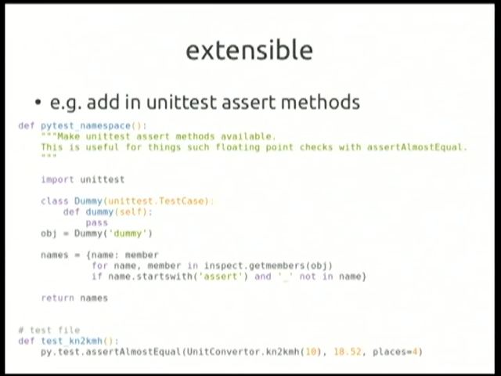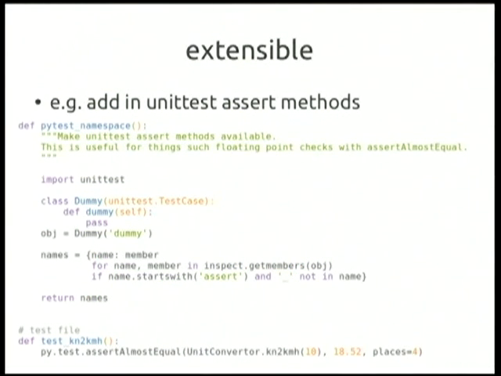So it's very extensible. It comes with a lot of plugins, and it also is easy to add plugins. This is an example that was actually cribbed from Nose, I think, where in unit test style tests you have things like assert equal x, y, but there's also things like assert almost equal, which is quite useful if you're testing things relating to floats. And so this is something you can do to add assert almost equal back into the Pytest namespace. At the bottom, the last two lines are an actual test where we're doing py.test.assert almost equal, and we can specify exactly how equal they should be.